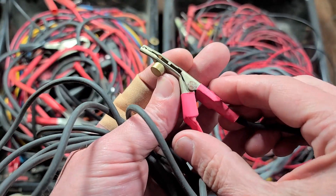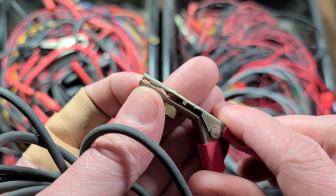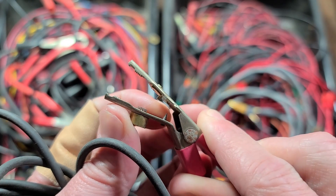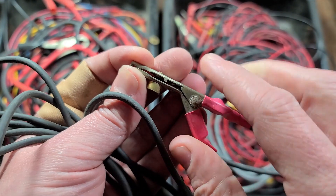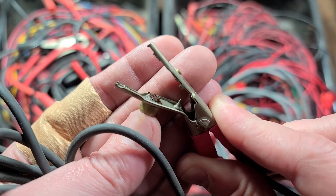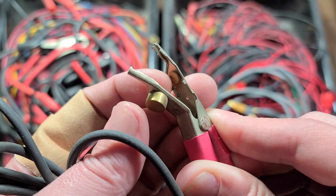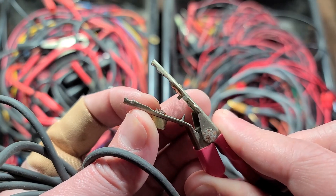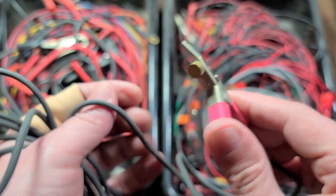Here's another type of alligator clip — these are very fancy. The reason they're so fancy is they have little teeth and a cutout so they can reach, plus a couple of really unique features. One is an insulation spike near the back part of the jaw — you put a piece of insulated wire, press down hard, and the spike pierces the insulation so you can get a measurement that way. It also has this really interesting assembly with about 20 needle-sharp hardened steel needles on one side and a piece of brass on the other. These are designed for things like transformer wire and motor wire with very thin insulation — you put this over the top and all those little needle spikes pierce it and give you a really good connection. Some of the fanciest alligator clips you'll end up seeing.